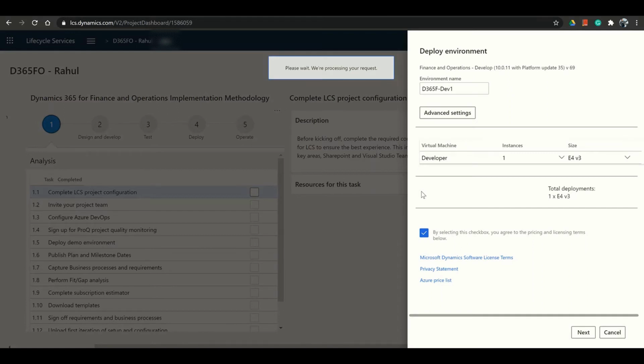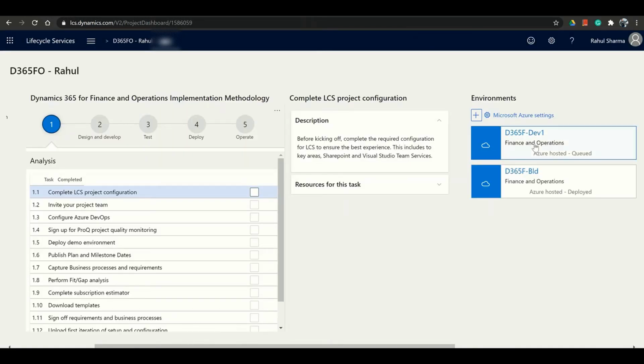So what it will do is it will put the deployment in deploying stage, and it will take a few hours. So what I will do, I will pause my video here, and I will wait for deployment to complete. Then I will come back and we'll resume. We'll go inside our development box, and we'll create our dev branch, and we will complete the workspace mapping and all that stuff.